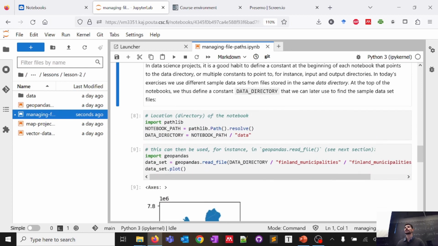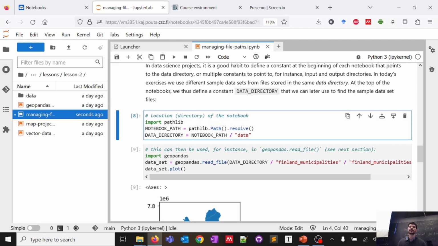So one thing that we are going to practice a lot during this course, starting already today, is that at the beginning of your script, before you do anything, it's good to take care of your path. So it's a good practice to import this library at the beginning, and then you resolve it, and then you just have the home directory. So if you want to move, then everything is easy from that point on. So this is a piece of code that you will see a lot today and during this course, and it's a good habit to have.